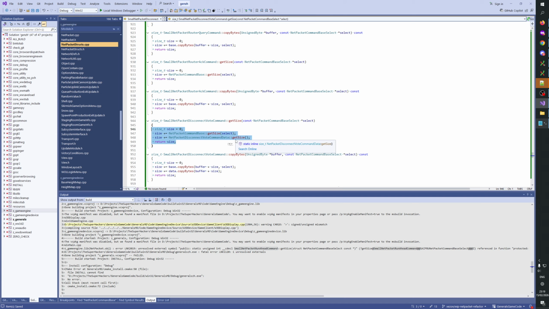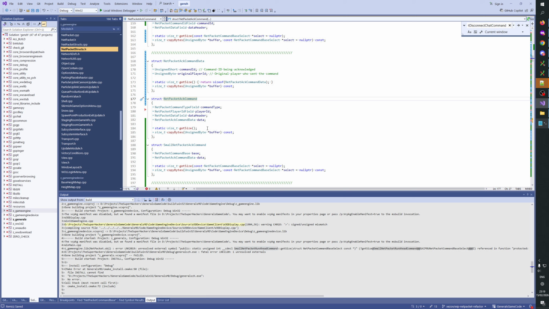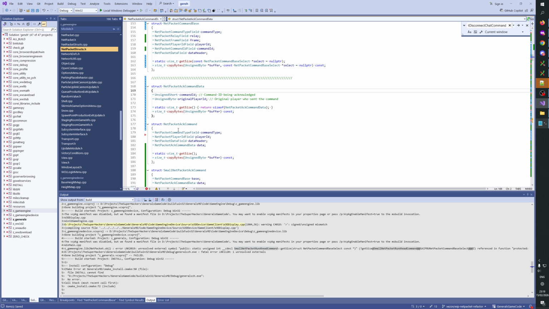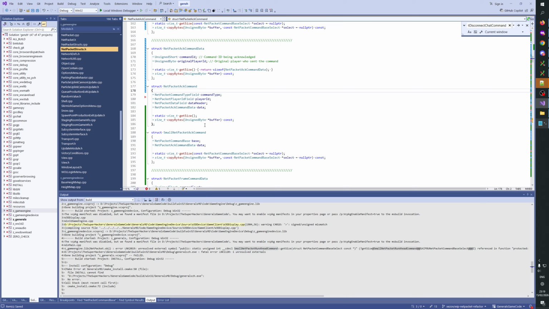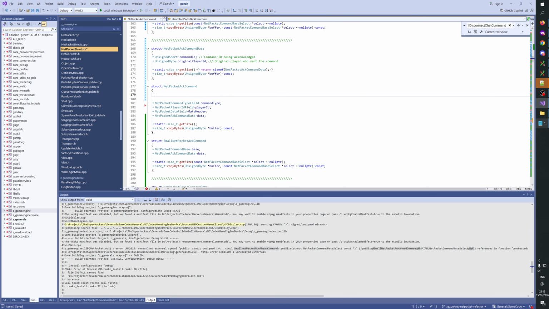You know, I'm thinking we can simplify this. Yeah, we can simplify this by doing typedef data.